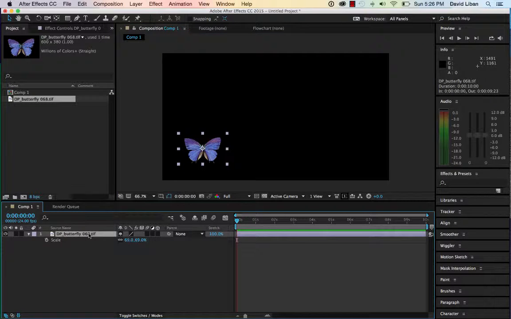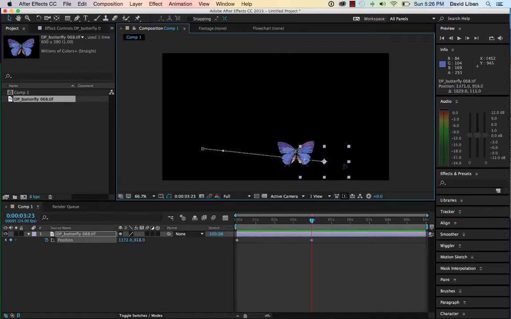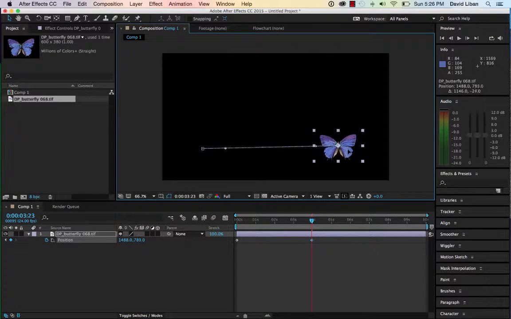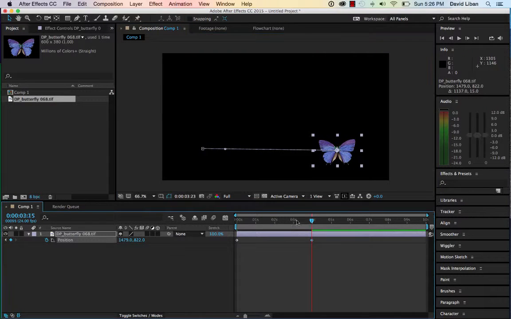Now I'm going to select the layer in the timeline and hit the letter P to give my position transformation, and I'm going to turn on the position animation. All right, that gives me my keyframe, and I'm just going to have a couple. I'm going to say 4 seconds. It'll take 4 seconds to get to this position. Okay, but along the way, I want to have a few other places.